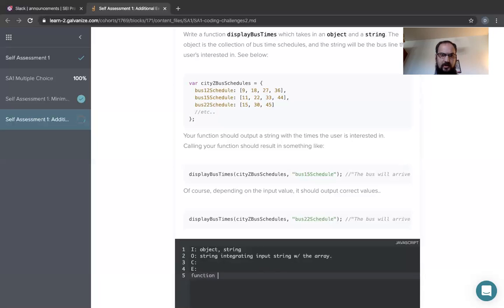Okay, so declare a function display bus times. Okay, I need to focus on my typing.